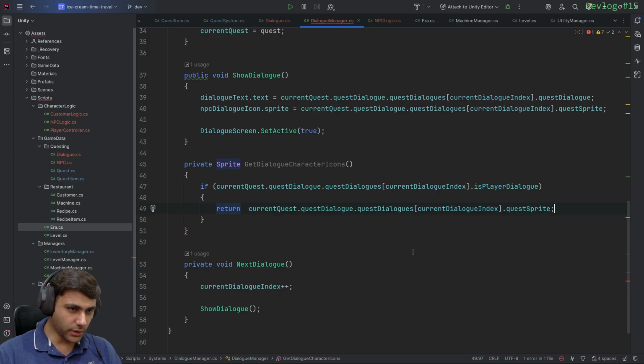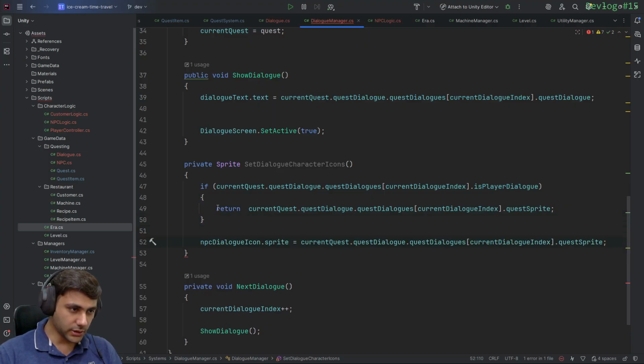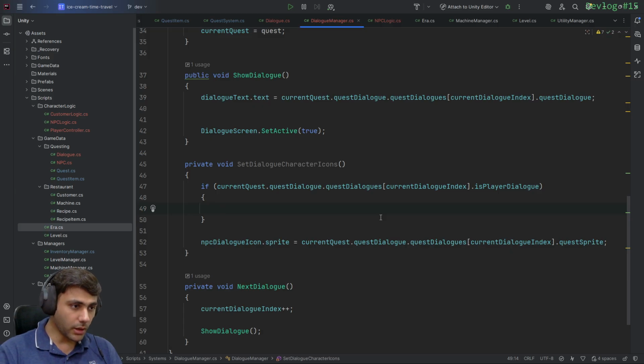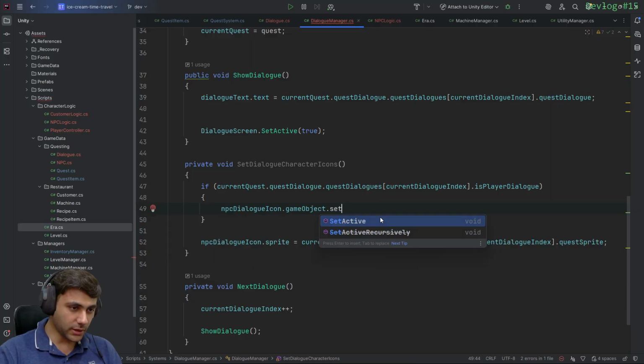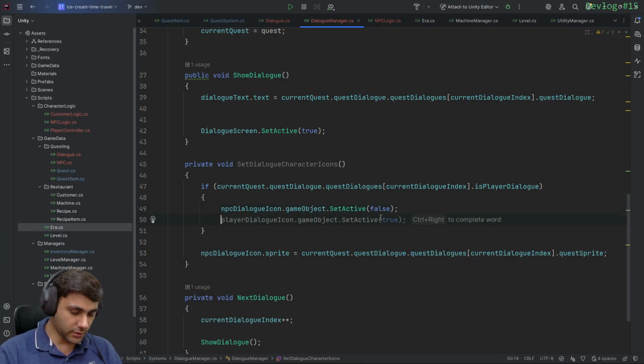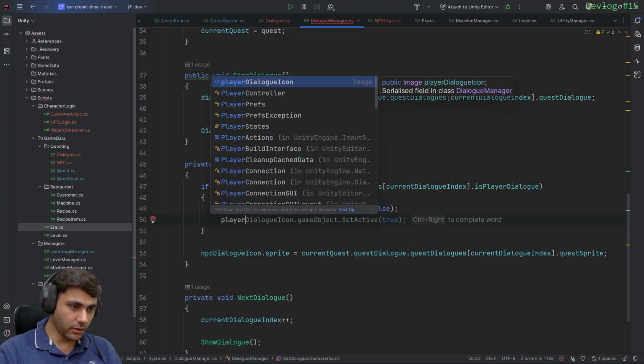No, what am I doing? Let's just do set and remove this from over here and just say this should be void. Just say NPC dialog icon dot game object dot select actor, okay, and clear dialog icon true.